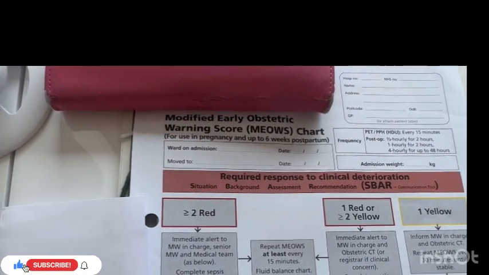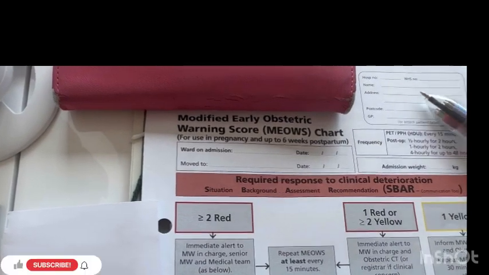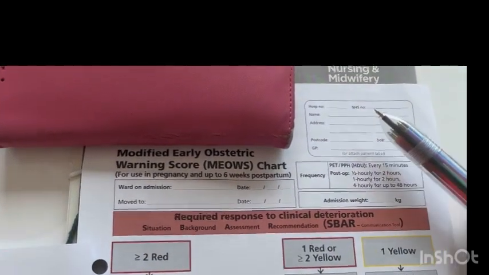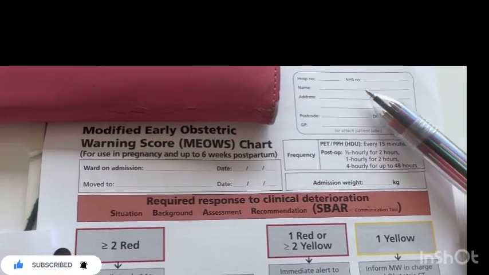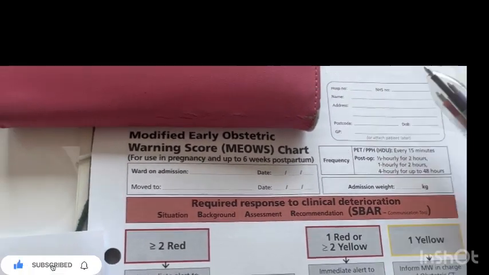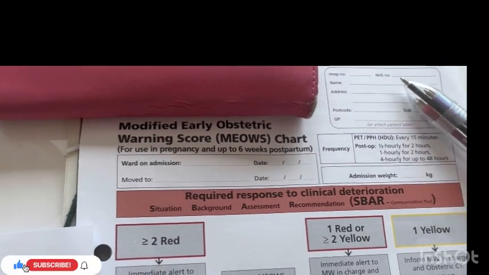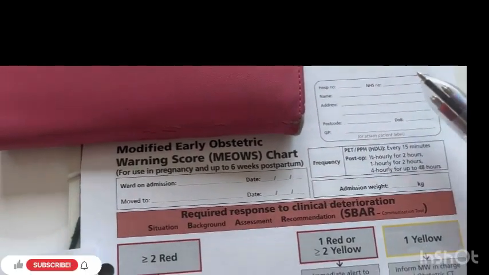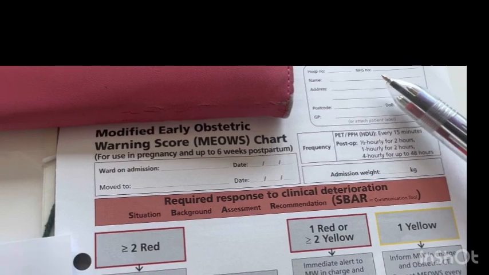Okay, so you can see here that the first part here is the patient's details. Usually this is going to be pre-filled for you in the OSCE exams, but in real life you have to put the patient's details there. If it also happens that it hasn't been done there even in the exam, make sure you fill it out.